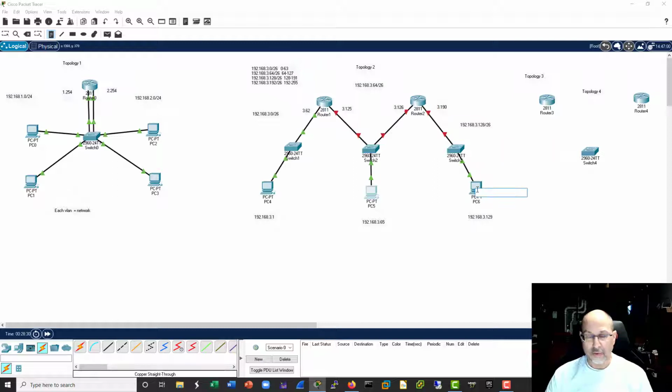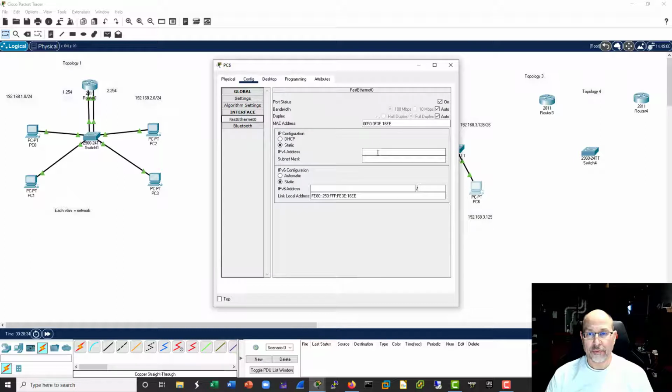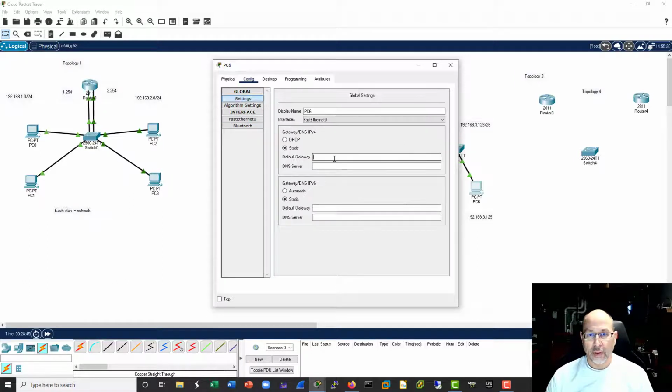All right, so we'll finish our host configuration. .129, 192, and our gateway, like that.